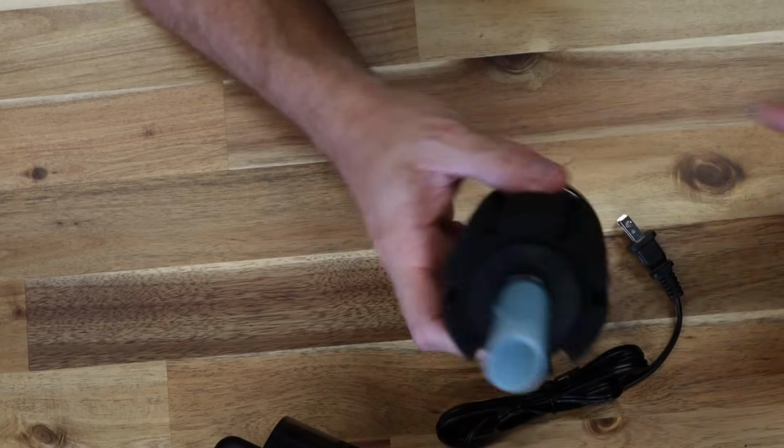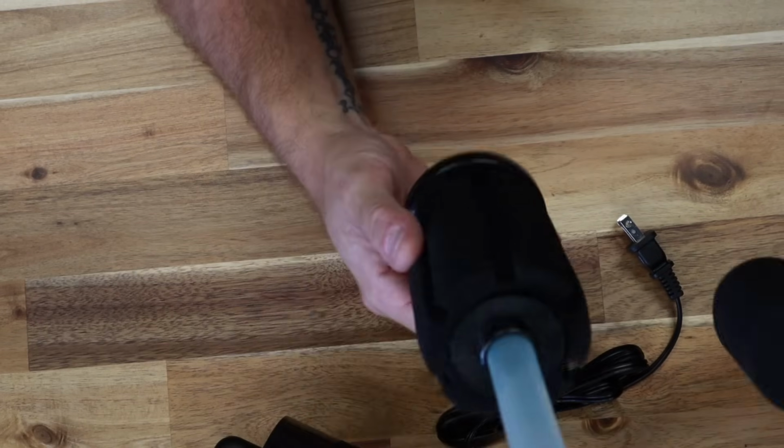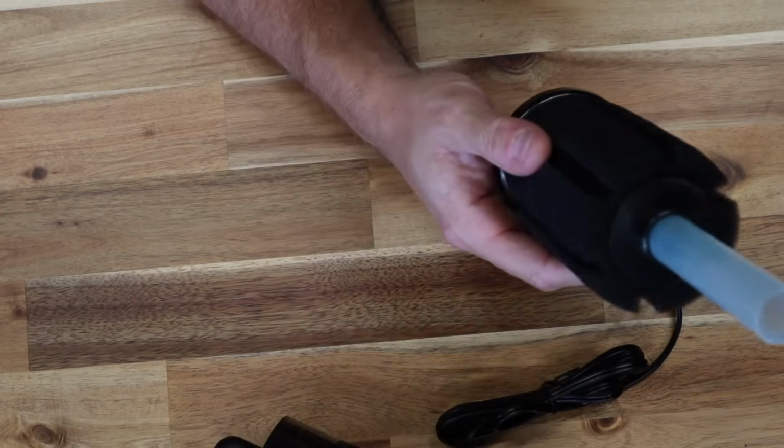If it's a product that we like and believe in, a good, efficient, well-made product, that's what we're going to carry on our website. And we like everything to be easy. You really don't get much easier than this. Is it as easy as your old-fashioned sponge filter? Yeah, it is. You just stick it on the back. It's not like you've got really anything extra. You don't need to take a class on how to use these. Just as easy as your traditional sponge filter.